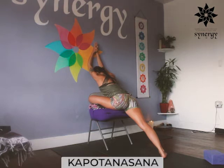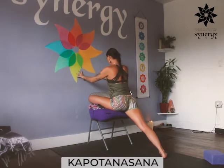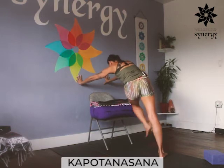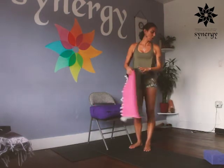Sometimes you can even use two bolsters. I'm not using two bolsters just because not everyone has two bolsters at home. But if you teach in a yoga school, they should have plenty. To come out, put the hands, push into the wall, and release. Okay, well, that was Kapotasana, pigeon on the wall and in the chair. Let's continue.